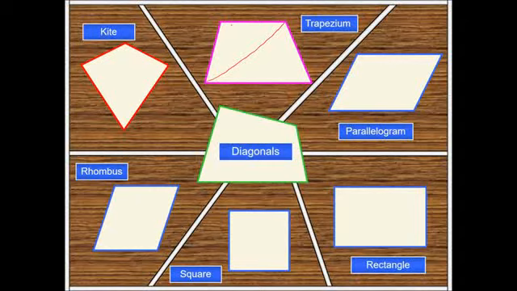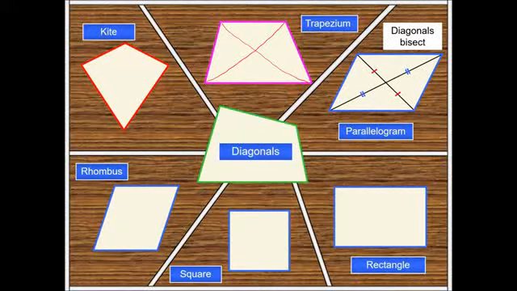So there's one diagonal and another diagonal. Now in a trapezium, something happens if two diagonals cut each other. They cut each other in half. We say the two diagonals bisect each other. The word bi means two. So say for example from here to there it's 10 centimeters, then from the midpoint to the opposite angle it will also be 10 centimeters. And say for example from there to there it's 5 centimeters, from midpoint to the opposite angle will also be 5 centimeters.